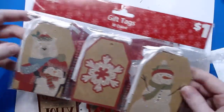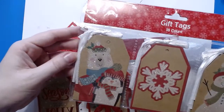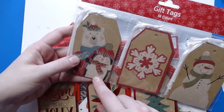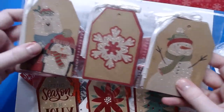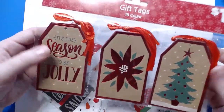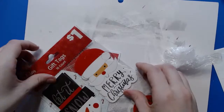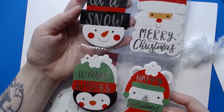Okay. Anyway, look how cute these tags are. These are at Dollar General, and they're only a dollar, and you get 18 tags. So this is one pack. It's got a little polar bear, penguin. Grayson calls it a wing-wing, my bad. Snowflake, snowman, look how cute. That's one of them. And then you got this one. It's the season to be jolly. Look how cute. So check your Dollar General. And then look at these guys. We got the Santa and the snowman. How cute. And a wing wing.